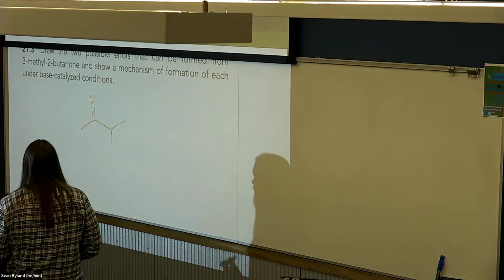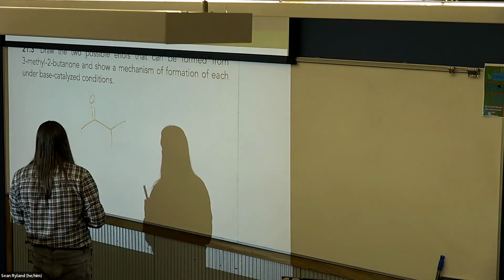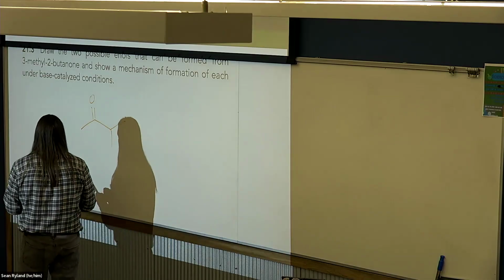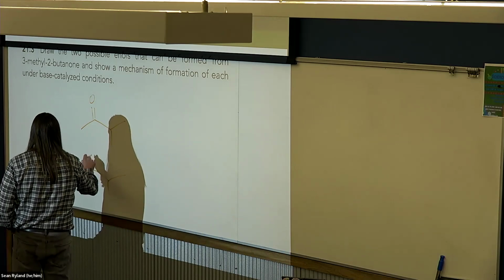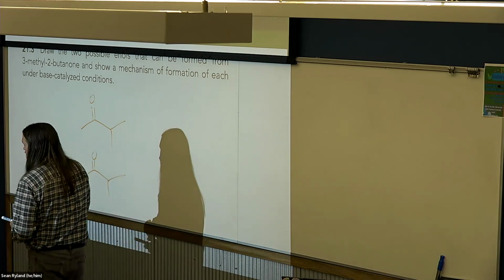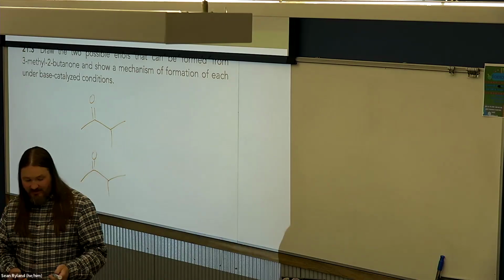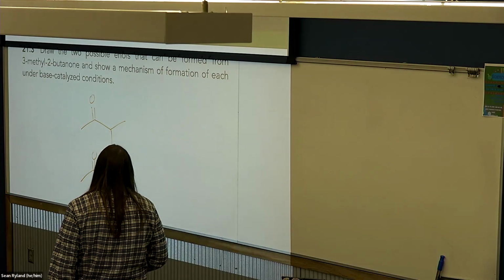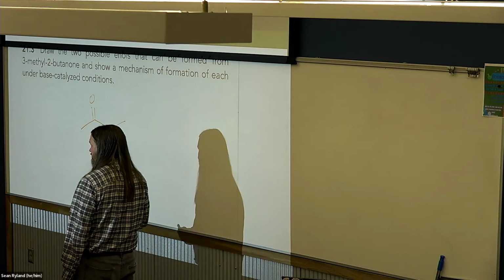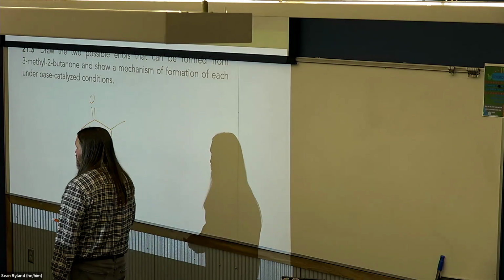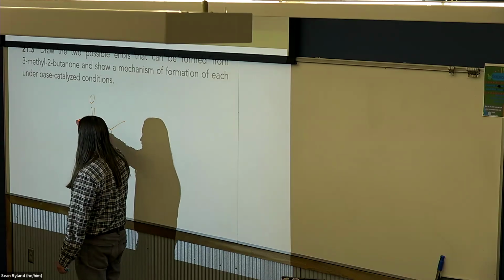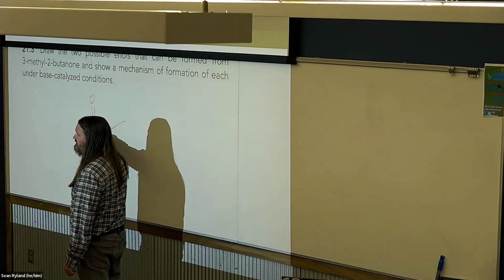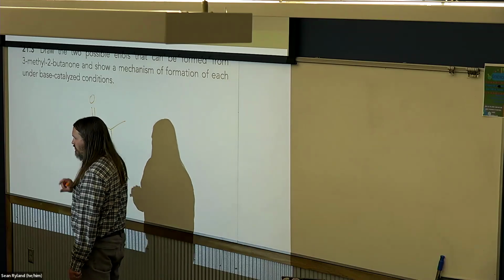I'm going to draw it twice because we had two possible enols formed. So that means, because there's two, right, like the difference. Because the whole thing with these enols is we take the carbonyl pi bond and it's going to shift to one of the alpha carbons. It has to be an alpha carbon that has what though?